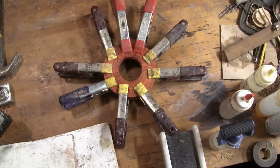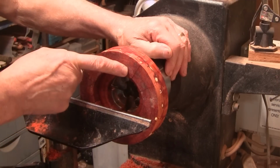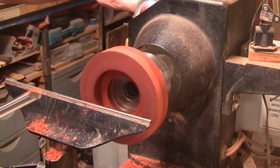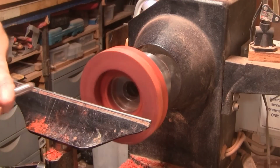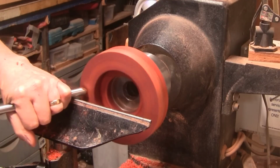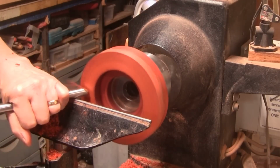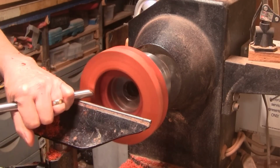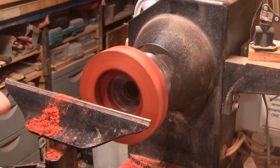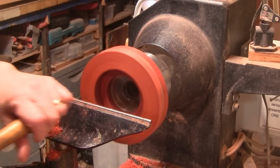Let's go get it mounted up in the lathe and start turning it. I've got it mounted in the chuck. I just need to turn this inside diameter, flatten this face, and then I can flip it around and work on the other side. I'm using a 1/2-inch bowl gouge and doing about 800 RPM, and I think I'll just shear scrape this. Okay. I want to cut this straight down. I think I'll grab my parting tool and we'll do that.